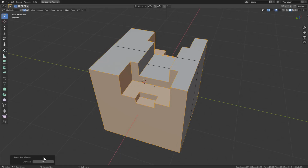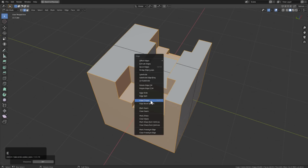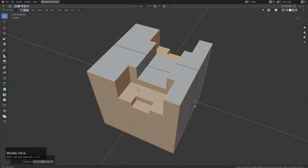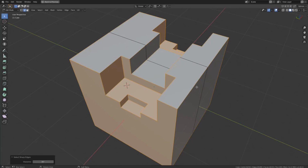However, the question on what you do next is up to you, which in my case is to mark it as a crease, mark it as a weight, mark it as a seam, mark it as a sharp. And going through and doing that over and over manually every time you select sharps was something that just got tedious at the very beginning. And that's what actually brought me and AR together: him teaching me sharpening, me turning it into a basic tool, and then him working with me for years to turn it into an advanced tool. And so now we finally have taken that to the next level.